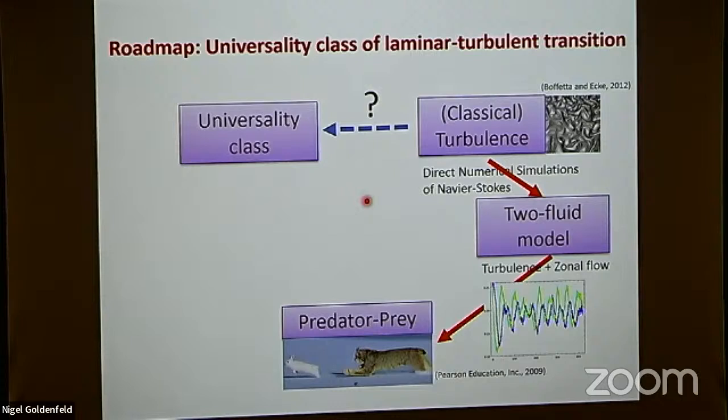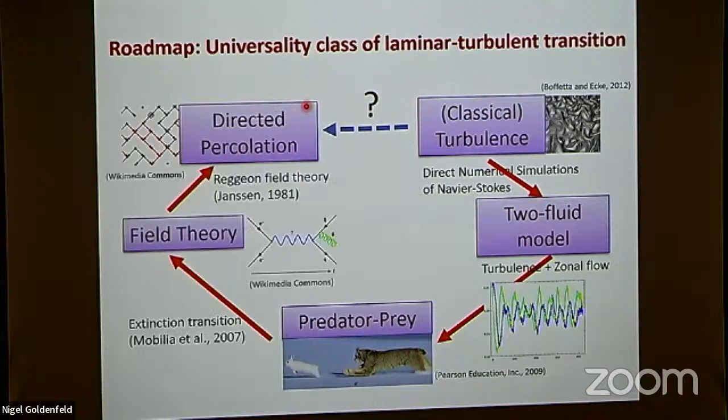So next time, I apologize for taking so long. I had a lot of questions. I wanted to explain some things to you, so we'll still get to everything. Next time, what I'm going to talk about is, if this is a phase transition, what's going on here, what is the universality class of that. And I'm going to show you next time that it is directed percolation.